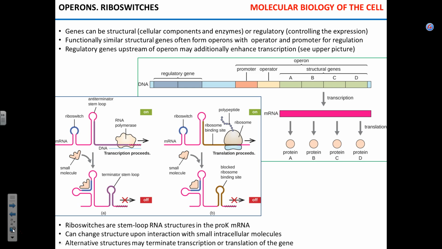Expression is regulated. There are many different ways to regulate the expression, but we're going to talk about two major ones. One, the operon, is the classic way. Riboswitches were discovered relatively recently, okay? And they pretty much control whether certain genes are being expressed, which means whether genes are transcribed or translated. Does that make sense? What I just said, okay? So now, first we're going to talk about the operon.